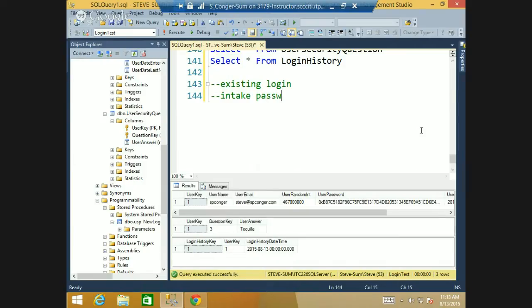I think it's just going to be their password, not the hash, but the actual text password, and the username. If you think of a usual login, that's all that's there. And I don't think I'm going to ask the security question for this one, though you could. All right, when you get the password and username, how are you going to tell if it's valid or not?